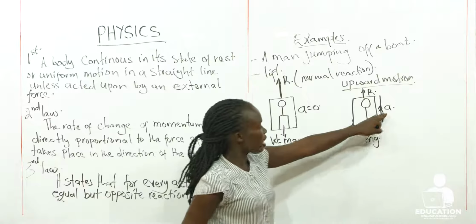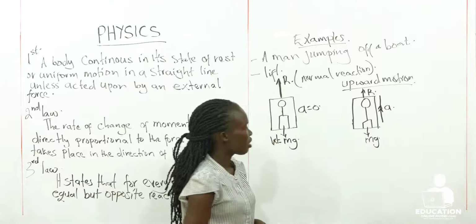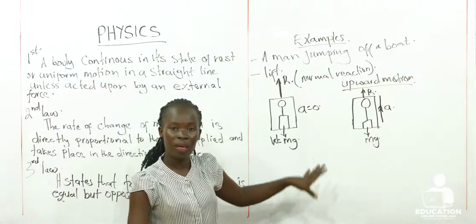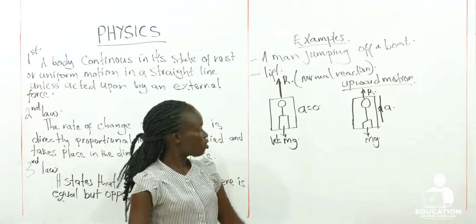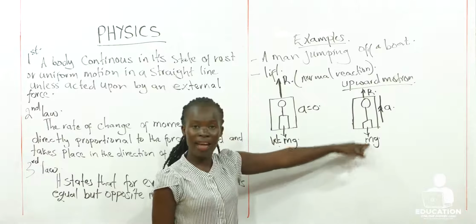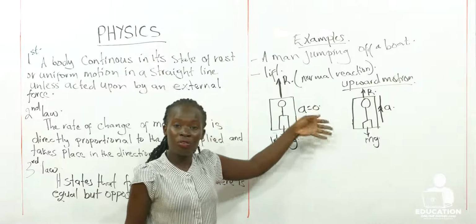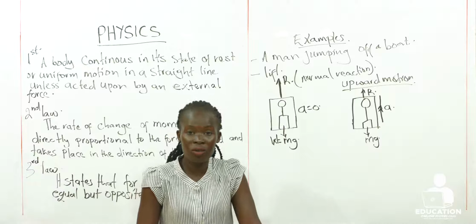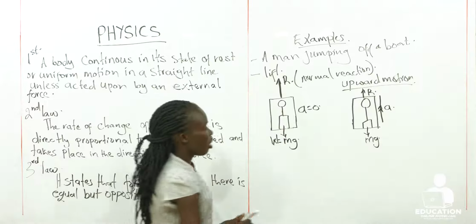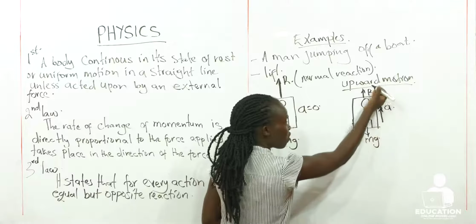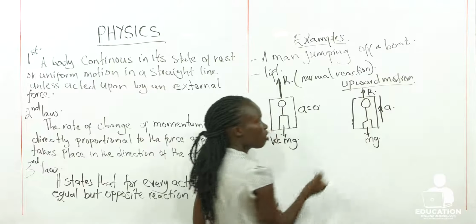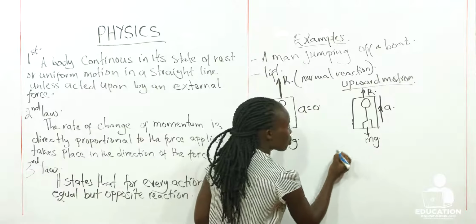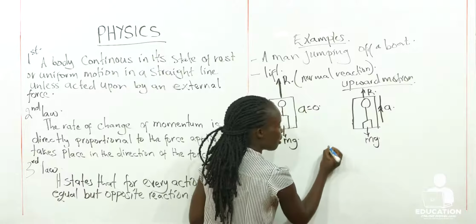So if you have it like that, let's see what happens. Are you going to feel heavier in this lift, or are you going to be feeling lighter? Because you know that there is this weight you're applying and then that reaction. So when these two forces are there, and you have the third one, the accelerating force, what happens to your weight? Let's see. You see that when this one is moving upwards, the normal reaction is also acting in the upward direction, and we are going to have our accelerating force here.